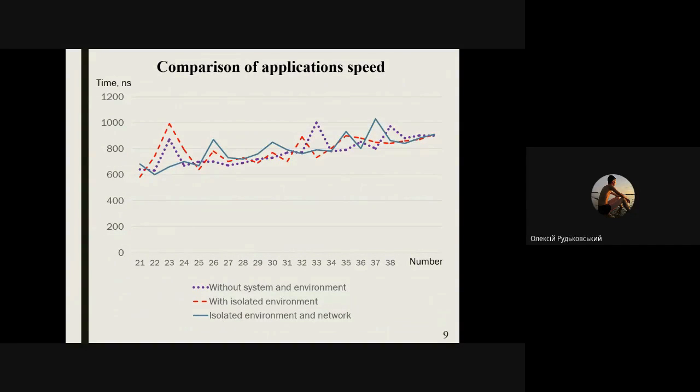We also compared the work of the system with other solutions, but unfortunately, not all of them provide the opportunity to measure the speed of computations. So we compared our system with work on traditional servers, with containers, and in our system with containers. We chose traditional servers for comparison because they represent VPS or VDS servers, and they are most commonly used for maintenance at the moment.